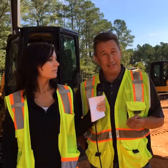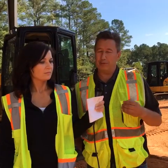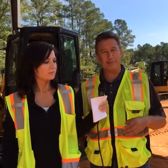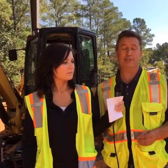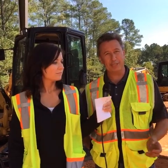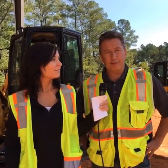And I will tell you, initially we didn't have a multi-purpose bucket or 4-in-1 bucket on it. We had a GP bucket. You would have thought we would have thought that all the way through, but we put the GP bucket on it, we dug a hole, we went to fill the hole back in, and then realized that we couldn't tip into the trench. Immediately we thought, okay, we need to put hydraulics down there because we need to be able to have the use of a 4-in-1 bucket or an MP bucket on it. And so it's been a ride for the last 4 years, and we're really pleased to finally get it into production.